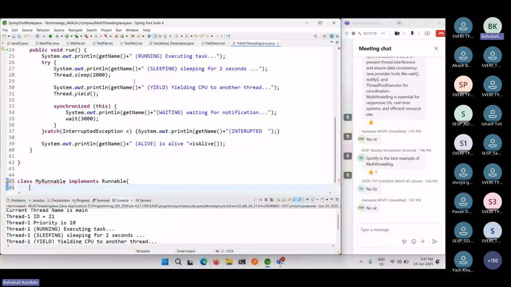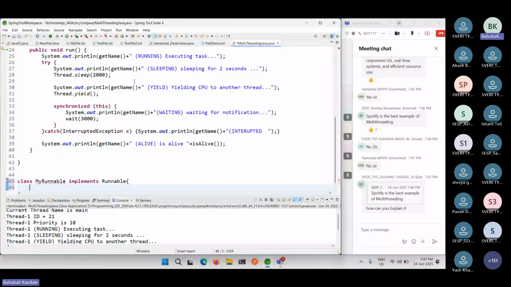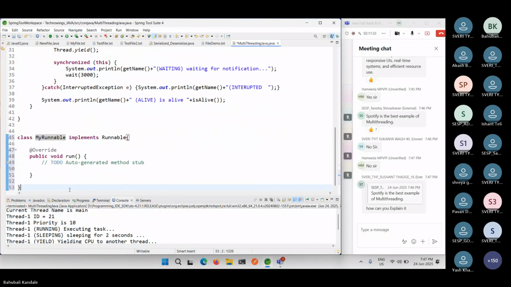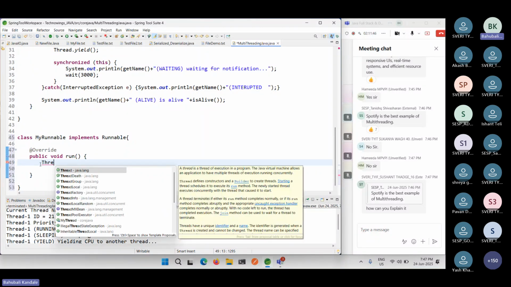Once it implements the Runnable interface, we are required to implement the abstract method from the Runnable interface. So here I'm going to implement the abstract method from the Runnable interface. And here I need to identify the current thread first.